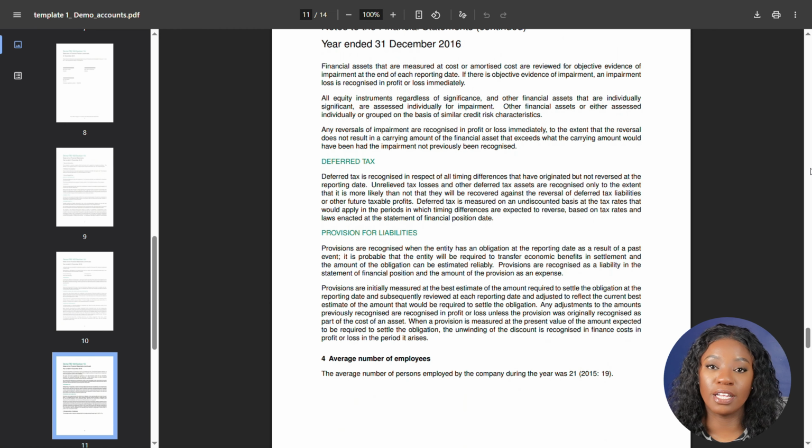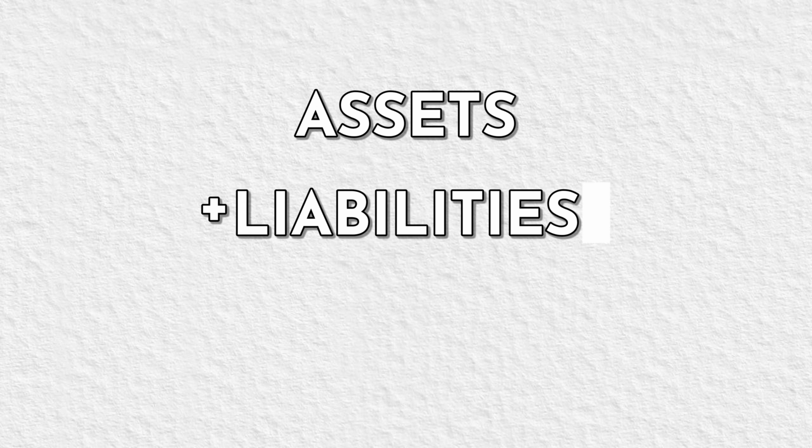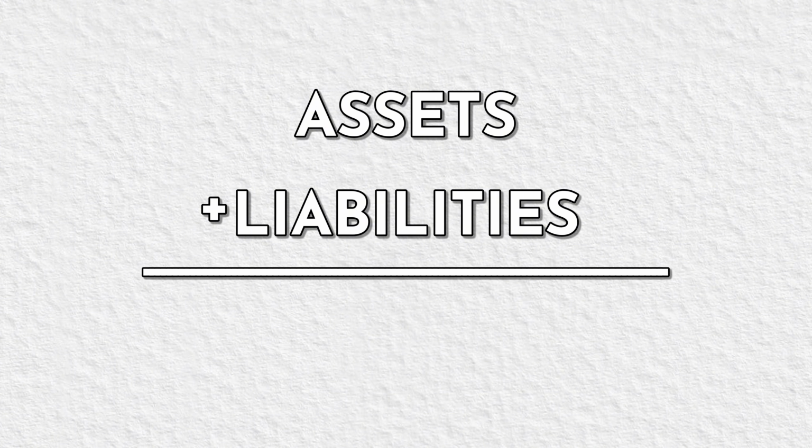Now, when you're preparing your financial statements, the one thing you need to know is that your assets and your liabilities are what make up the net value in the business. So that's what you need to show. This is the equation here. Your assets plus your liabilities would show what the net value of the business is, or what the total equity in the business is. And that is exactly what you're working towards. That's the equation you need to always keep in mind as we're going through this and as you're preparing your financial statements. So how do you prepare the financial statements? To start with, you need to put together all the transactions that have happened in the business.